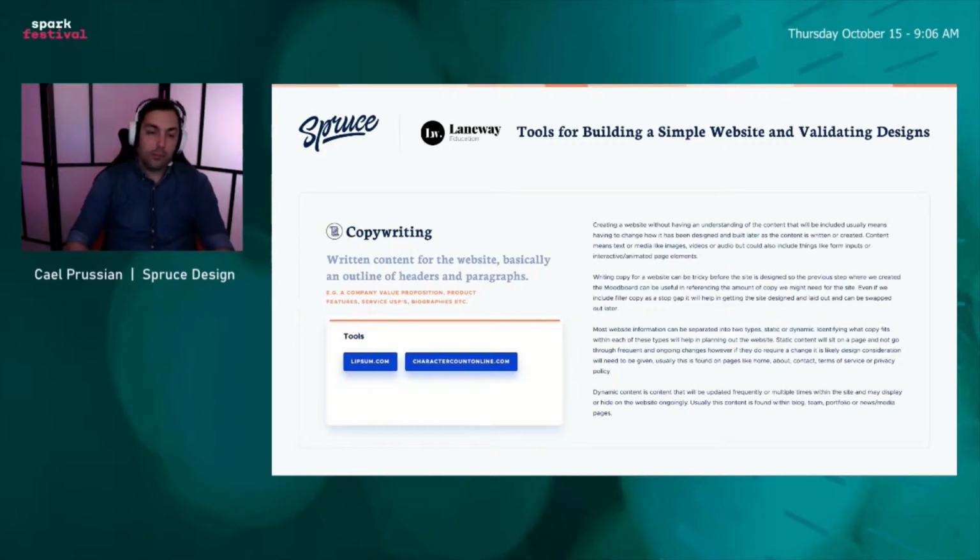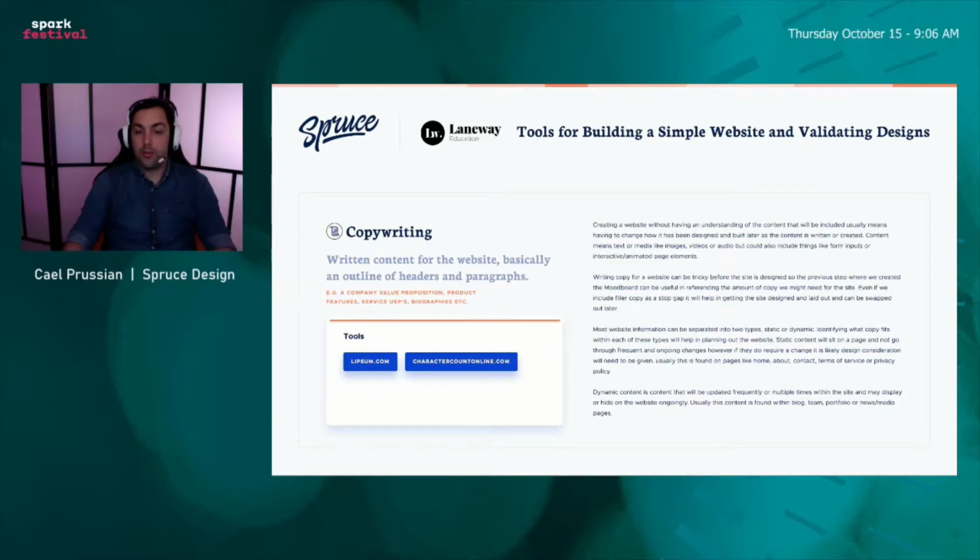So, when I talk about copywriting in the context of creating a website yourself from scratch, it doesn't have to be the final copy necessarily. It's more about defining the scope of content, and so that's where referencing back to your mood board and looking at how some of the other sites that you've referenced have included an amount of copy, a character count. That's what character count online is good for. That says this is how large your paragraphs or headers might be. It's really something that you can just use in creating a stopgap for the copy that you can have.